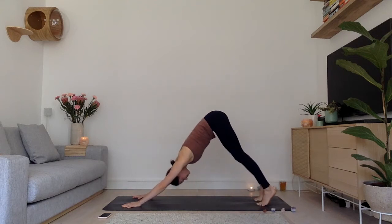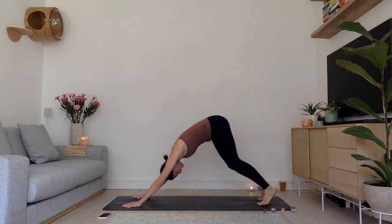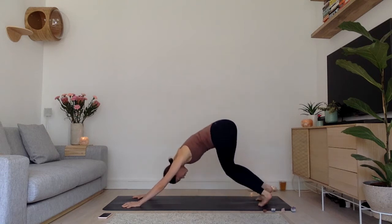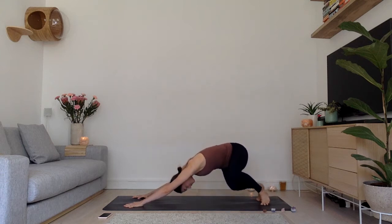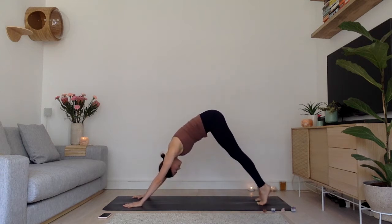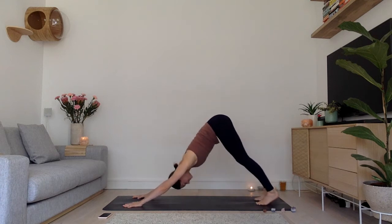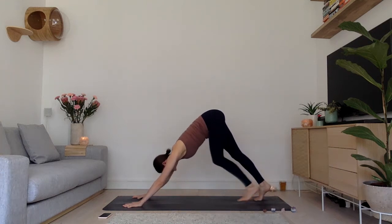Inhale through center. And exhale, heels to the right. Inhale through center. And heels to the left. One more each side. And feel your core working here. And last time, inhale through center. And a full exhale. To bring your gaze forward.